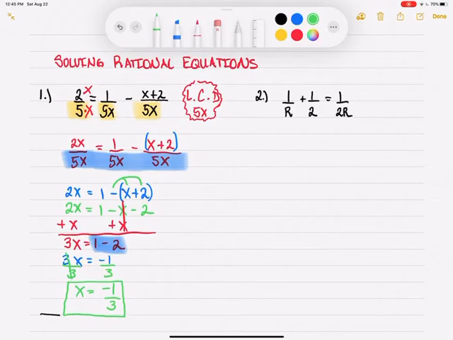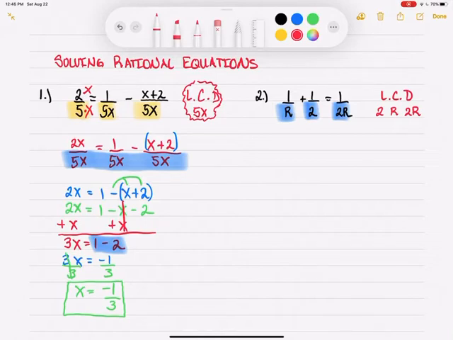Okay. Let's go ahead and look at the next example. So again, the first thing I need to do is figure out what my lowest common denominator is going to be. If I look at what my denominators are, I have r, 2, and 2r. So those are my choices. I need to figure out which piece I can use as my lowest common denominator. Again, I'm looking for which of these three pieces the other two can go into. What can I divide by everything else?